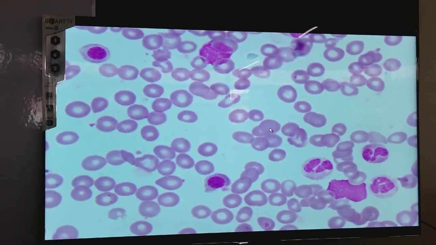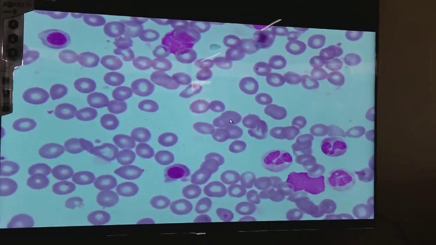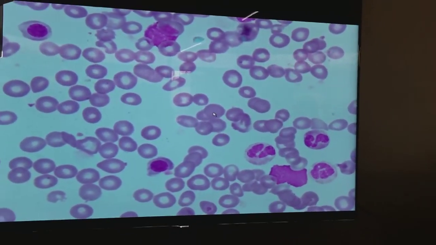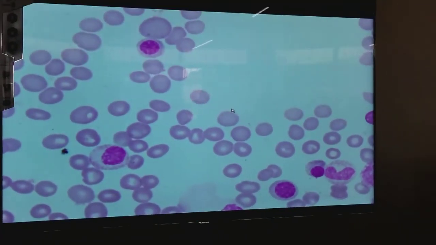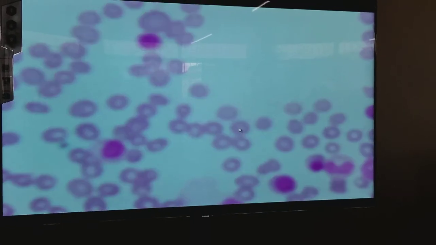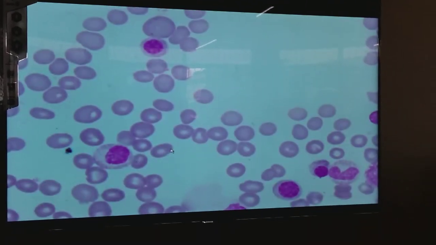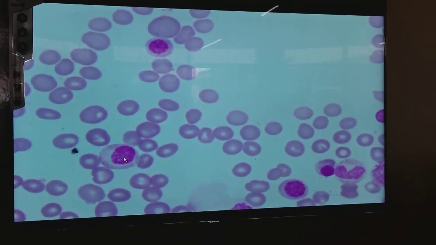So identify that cell pointed. First of all, you need to classify if it is myeloid or erythroid cell. Myeloid or erythroid? Myeloid. Why? Granules. Ah, okay. So one type of granule or two types? Two types. And then look at the shape of the nucleus. Is it already indented or not? Not. So that cell is a myelocyte.